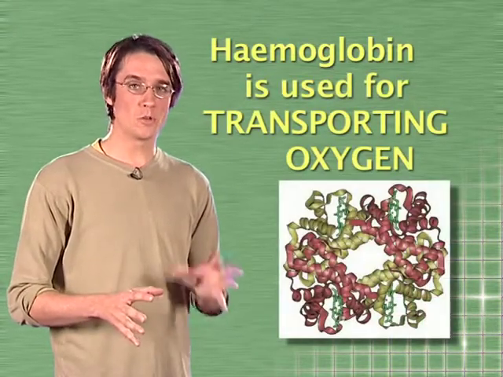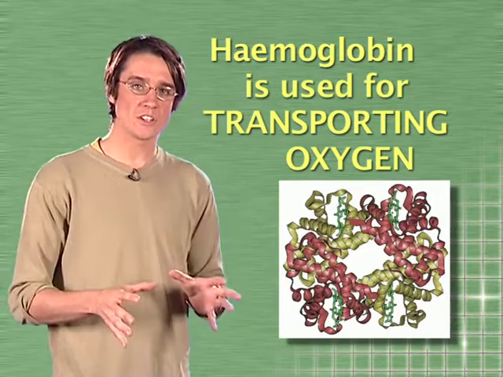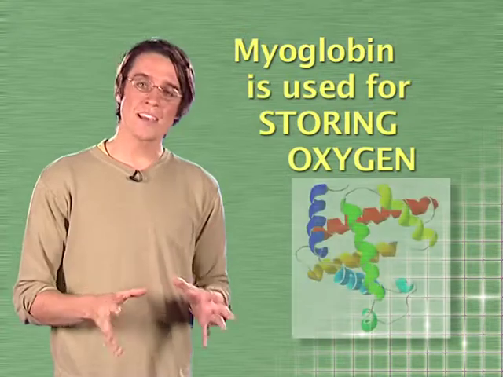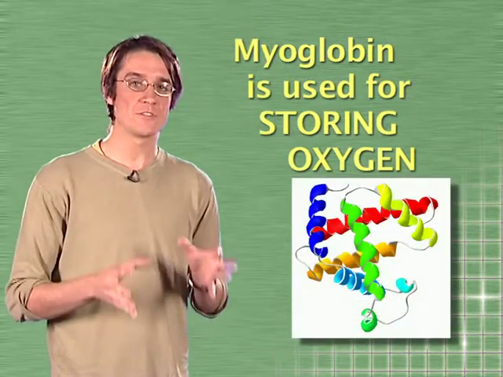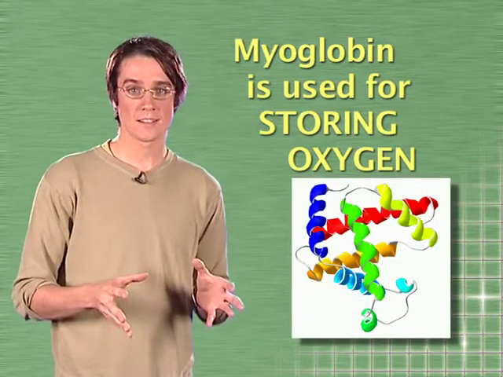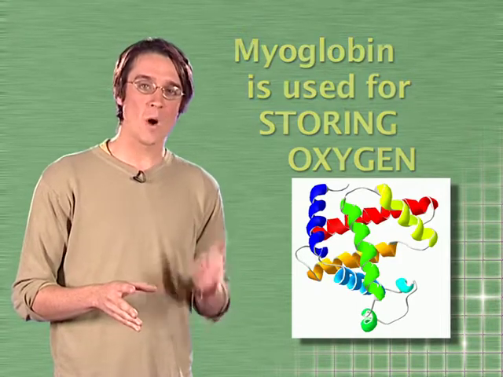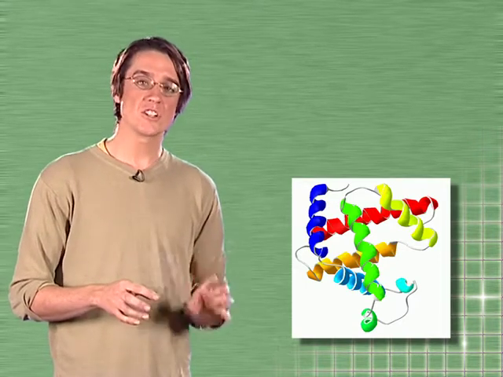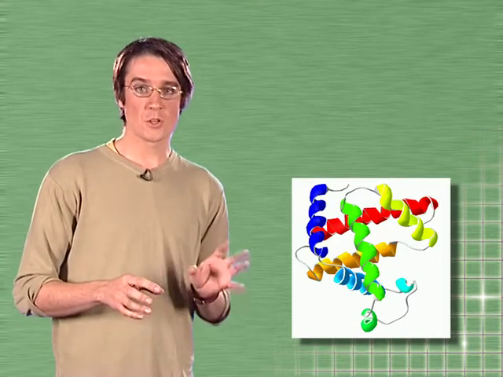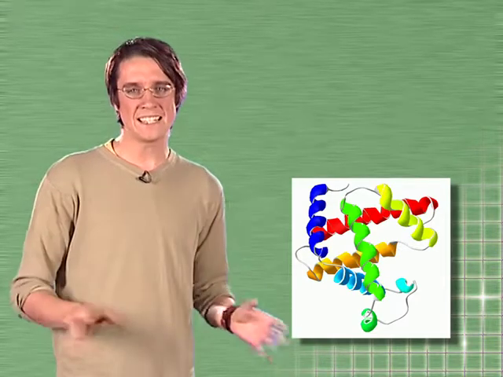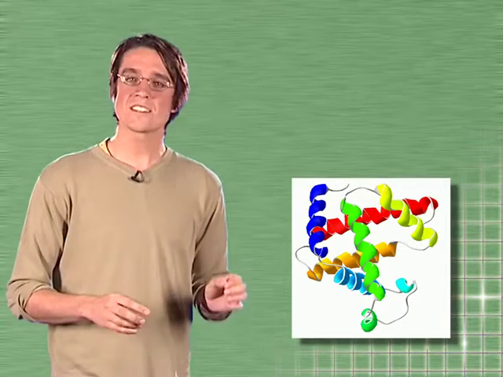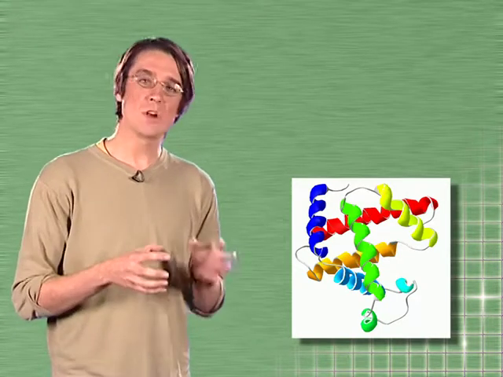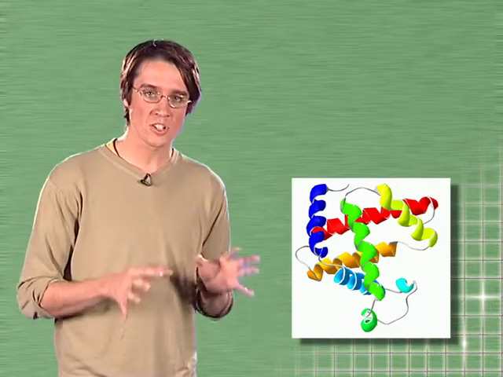Hemoglobin is a molecule well suited for transporting oxygen from lungs to respiring tissue such as muscle. Myoglobin is a molecule well adapted for storing oxygen in muscles. Myoglobin consists of 1 polypeptide chain and 1 heme group. It can hold just 1 molecule of oxygen, so it is either fully saturated or completely dissociated. Once the molecule is saturated with oxygen, it holds on to that oxygen and will only give it up at very low partial pressures of oxygen.